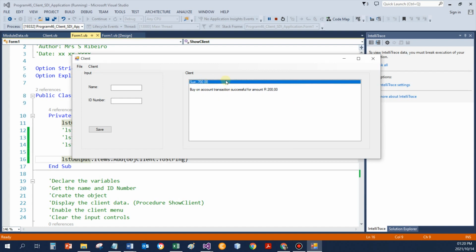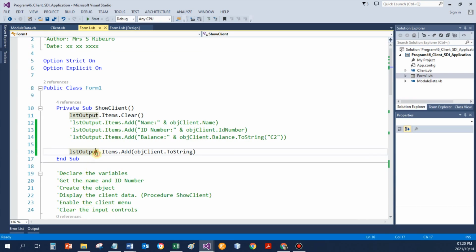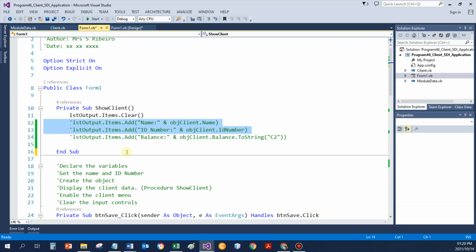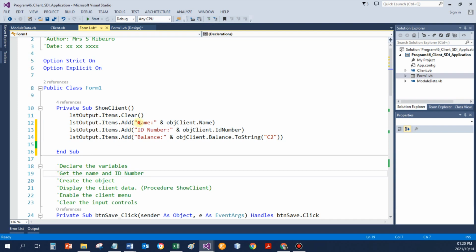This part over here, not user friendly at all. We need to provide a nice description. So we're not going to use the ToString method right now. I will display individual values with a proper description every time in the list box.